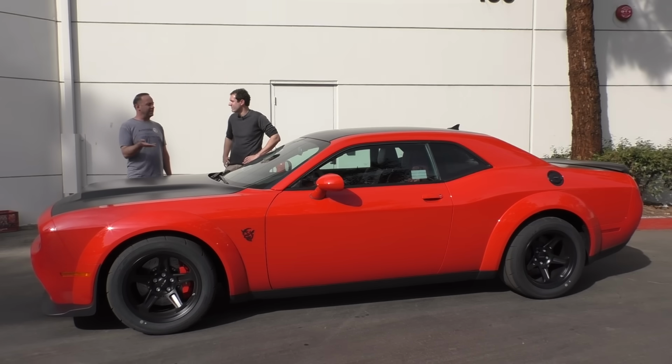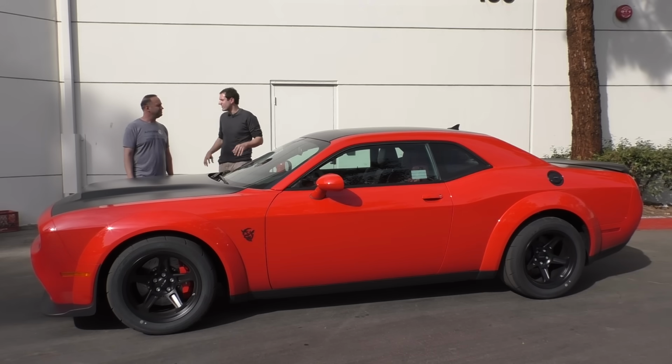I think the average person might just think it's another crazy looking Challenger, and you've got plenty of those running around Southern California. You've got Sublime, TAs, and SRTs. So I think a lot of people just assume it's another crazy Challenger, but anyone in the know, whether it's the hood or the drag radials, they know what it is. Do you look down on other Challenger people now? Are you like, yeah, I got the Boss Challenger? I am so much cooler than that.